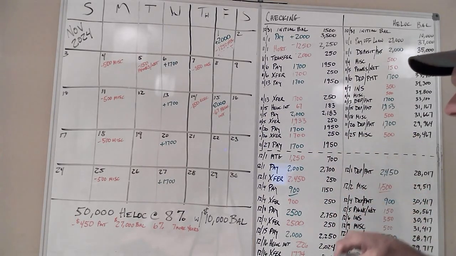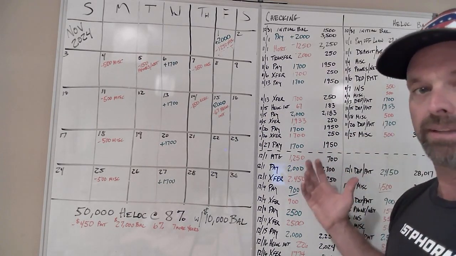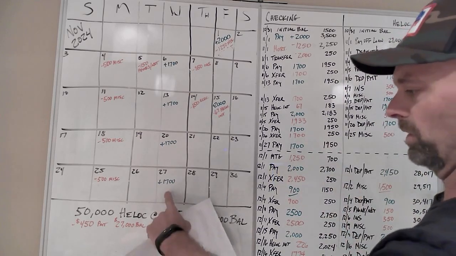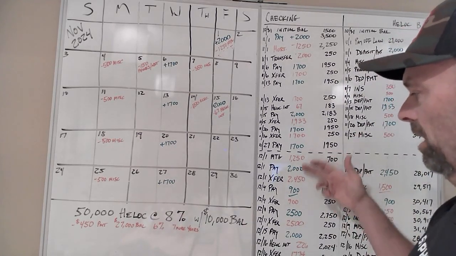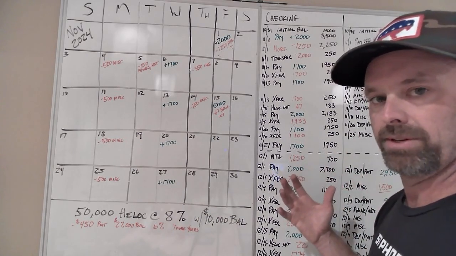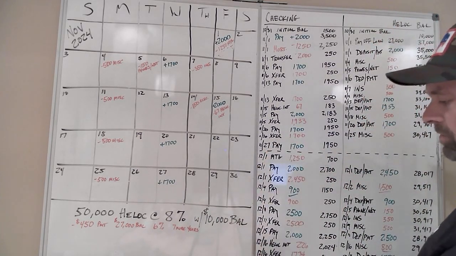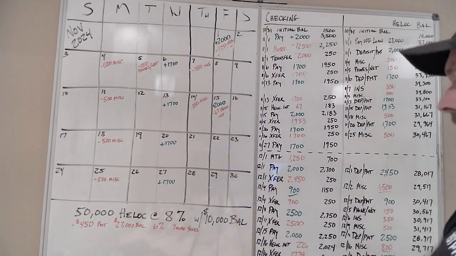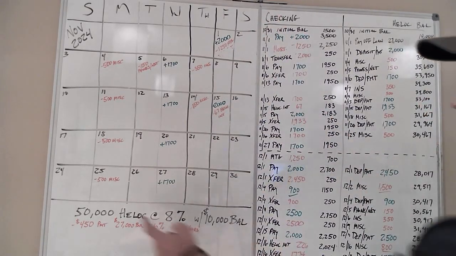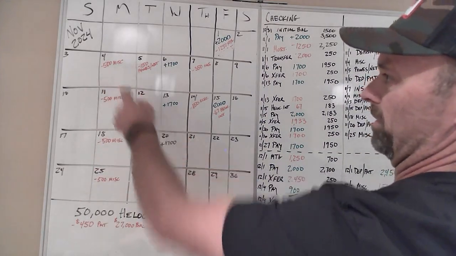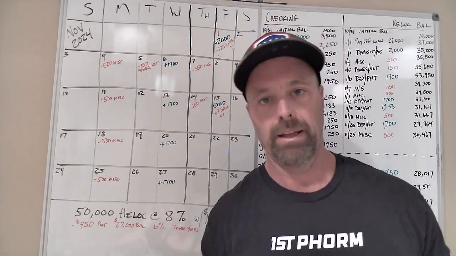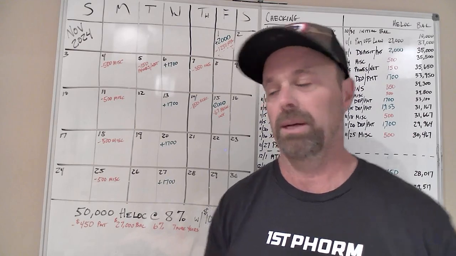You could send that over now, but I don't want to confuse people. It's not the end of the world if you let it soak in your checking account for a couple of days. You'll pay a couple more bucks in interest on the line of credit, but it's not the end of the world. So this just goes through the same scenario of what you did here. Now, in November I just threw in $500. You're never going to nail it, just try. Give yourself a best good guess.